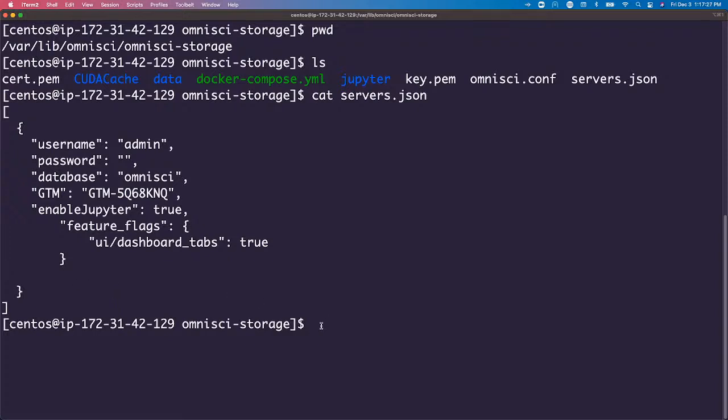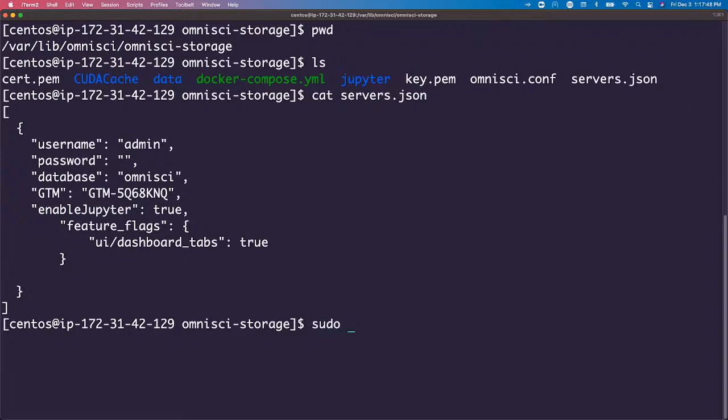The first thing we need to do, because I don't know if it's just me, but I am a bigger fan of Nano than I am of Vim or VI. If I'm not mistaken, base CentOS deployments don't come with Nano, so I have to install that real quick.